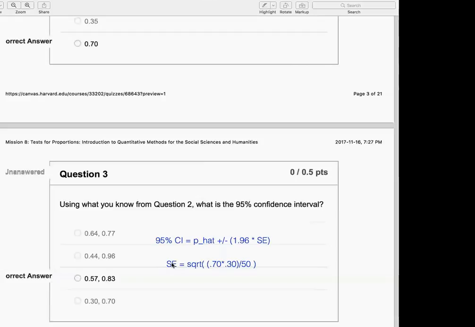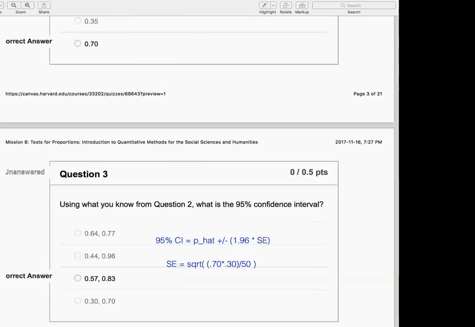And the beauty of dealing with proportions is that all we need are basically two pieces of information to estimate the 95% confidence interval. We need p hat, or the inverse of p hat, which is 1 minus p hat. And then we need to know the sample size. With those two pieces of information, you can pretty much estimate the standard error, as long as the two conditions are met. The first issue is the question we addressed in question 1, which was the success-failure condition. As long as we meet the success-failure condition, we can estimate the 95% confidence interval this way.